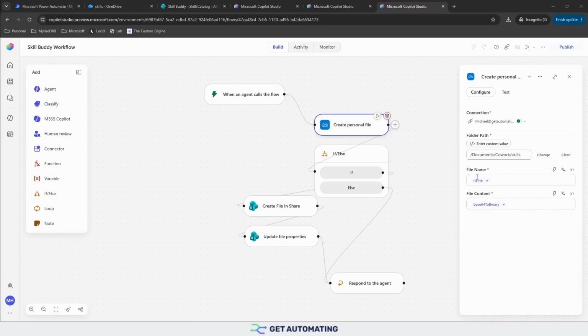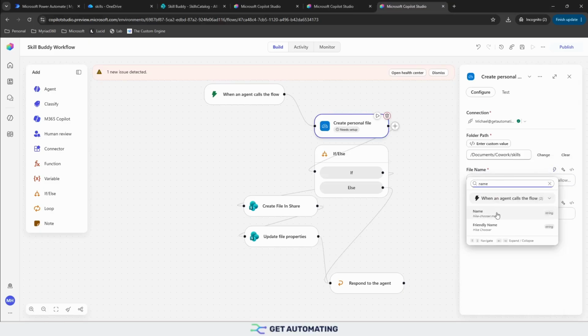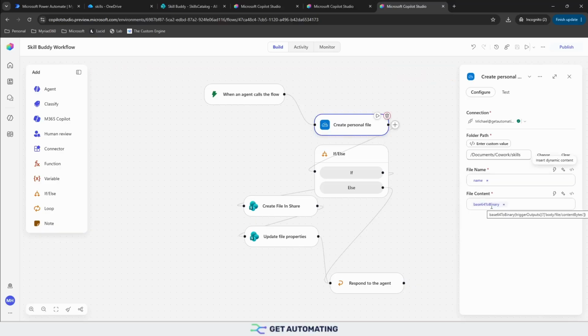So if we look over here at file name, I'm just grabbing this dynamic content. So right here, typing in name, we'll grab that, right? And it already has this auto populator from what it's working on right now. Now, we do have to convert from base64 to binary, and that's exactly what I'm doing here. If you know that expression, you can drop that in here, or you can just have Copilot generate the expression for you. But either way, we need that converted to the binary. That way we can download it, we can open it, and have it as a file that we can work with.